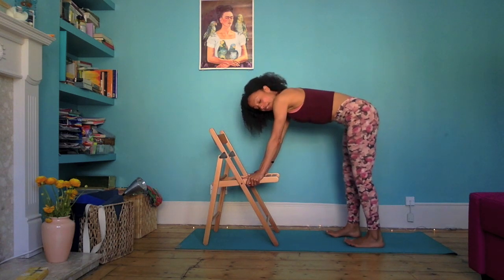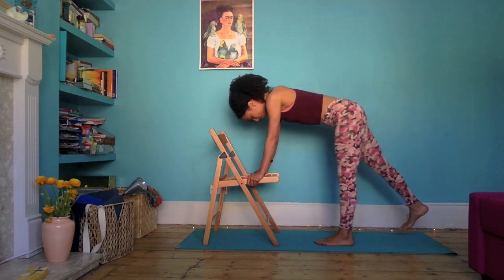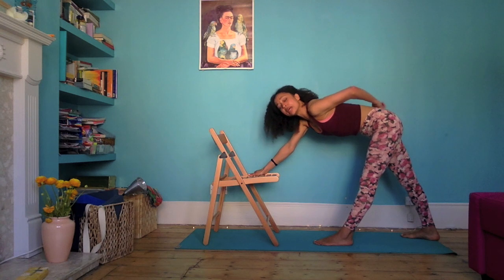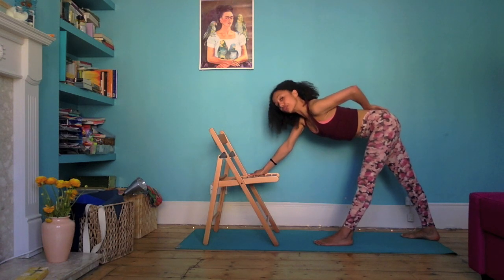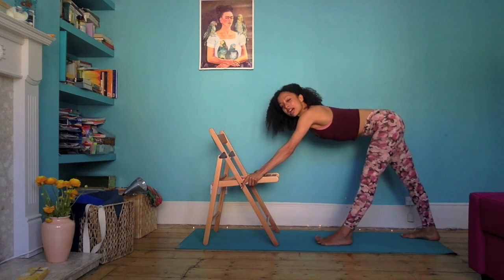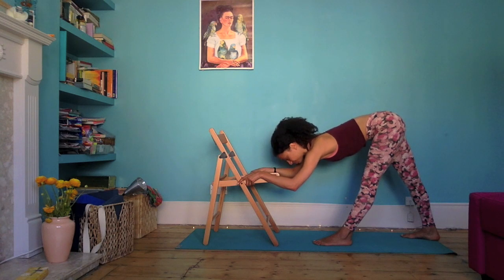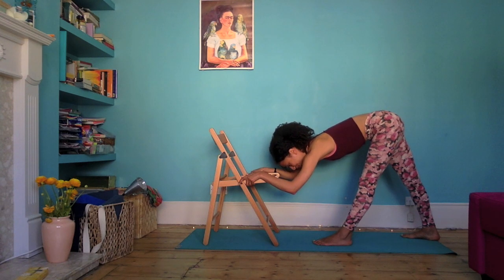This time your feet aren't going to step back as far — they're probably going to be somewhere underneath your shoulders. Keep the left foot where it is, feet still hip-width distance apart, and then step the right foot a little bit back and bring the heel to the floor. Notice through your low back whether your hips are even — you're looking for that sensation of a flat area around the back of the pelvis. If it feels a bit wonky, gently adjust between your left and right foot. When you're in place, you can decide whether you want to deepen the pose. On an exhale, you can fold towards the chair — there's no force or pressure here. It's about how you can stay with your breath and just be in this shape without allowing any tension to creep up.